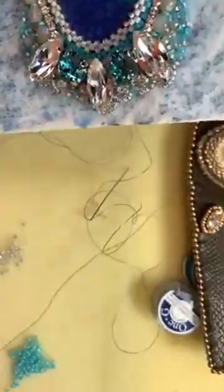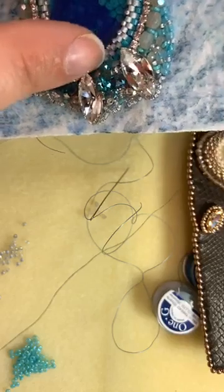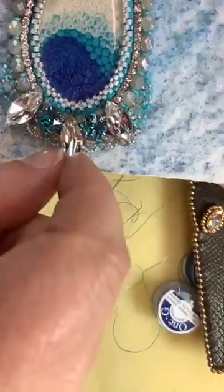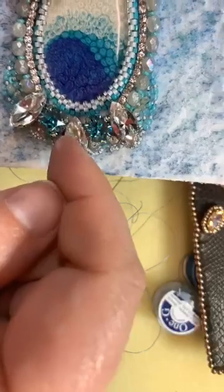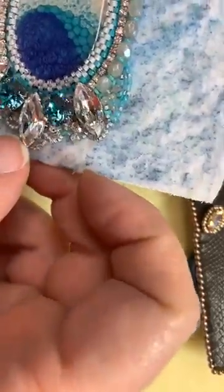So right here, you could definitely see some, and part of the reason is because the cup chain ends here. I could not really put the cup chain at this area if I wanted to put this crystal decoration here at the bottom. And because of the different shapes of the crystals, they don't allow it to lie flat against the back of the stone. So you're going to see some gaps. We're just going to fill in those gaps with a couple of different seed beads.